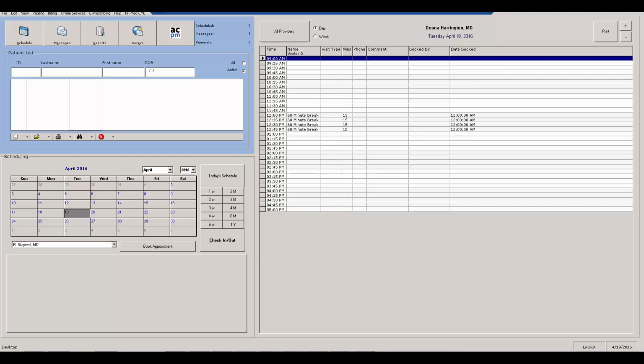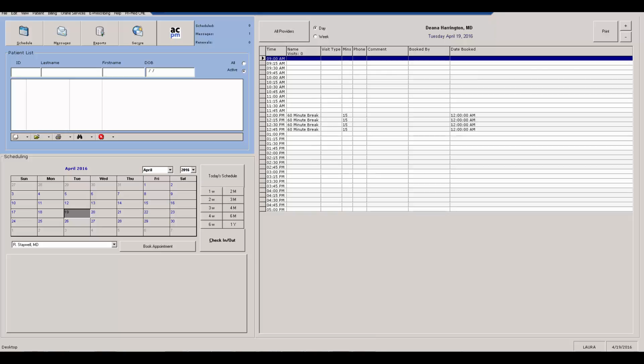We give all of our clients access to Amazing Charts PM prior to your install so that you can go in and do the necessary setup that is required prior to the install, and also to give you an opportunity to get familiar with the navigation of Amazing Charts PM and even register some test patients and do some practicing on your own so that you're ready for that go live.